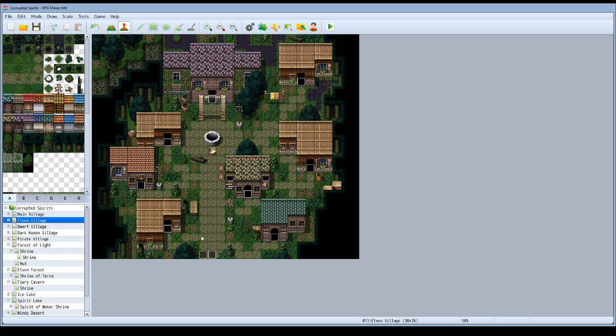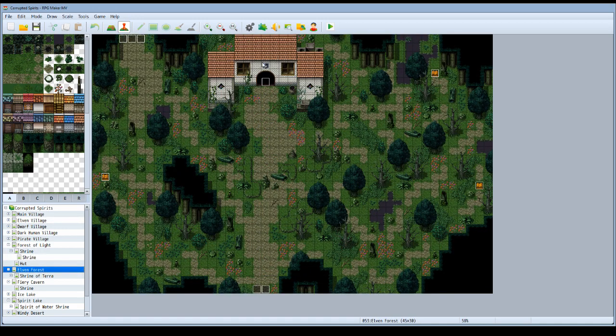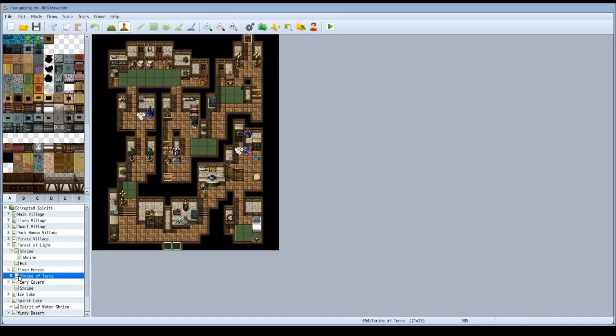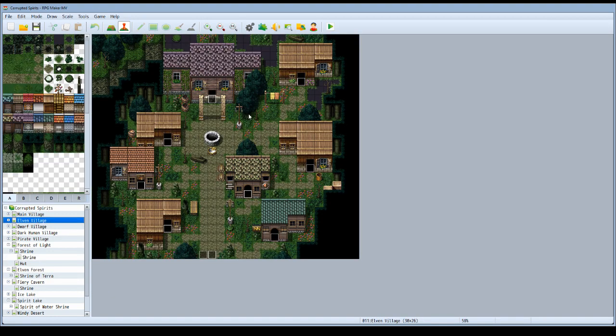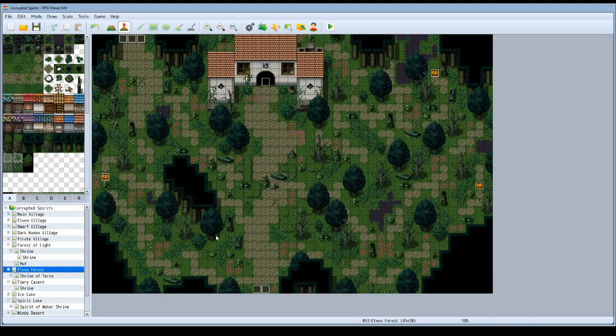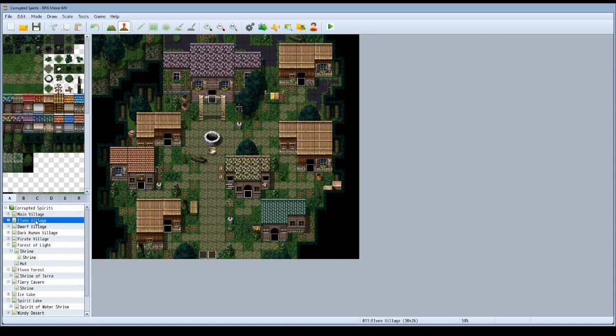Then you talk to this dude. You get these people. Then you can go back through here. You can do this shrine here. Then you can go back to the Elven Village. Do some more talking. Come back here. I don't see an exit currently. Might have to make an exit. But that's the general consensus. Or I might put the old man in here. Haven't made a decision yet.